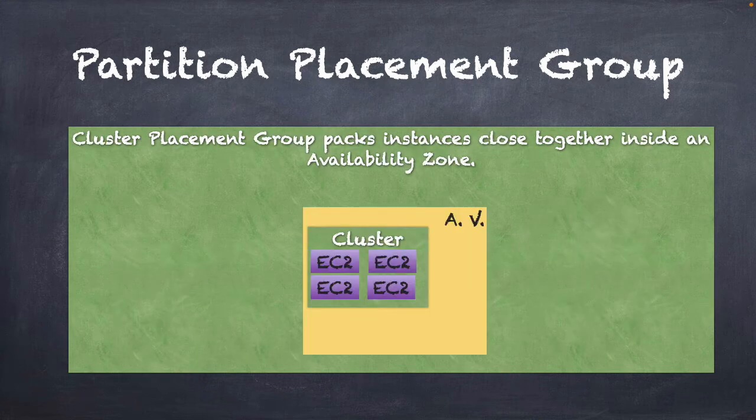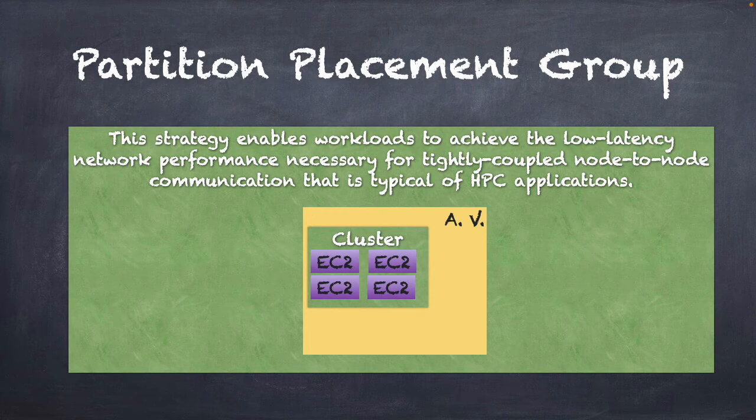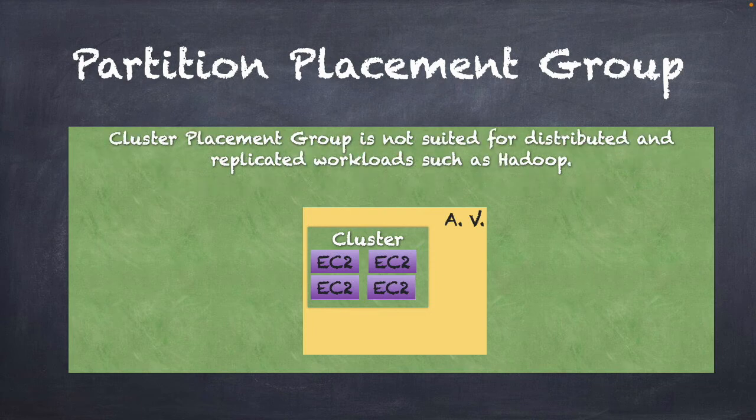On the other hand, the cluster placement group packs instances close together inside an availability zone, and this strategy enables workload to achieve the low latency network performance necessary for tightly coupled node-to-node communication that is typical of HPC, high performance computing applications. Cluster placement group is not suited for distributed and replicated workloads such as Hadoop.